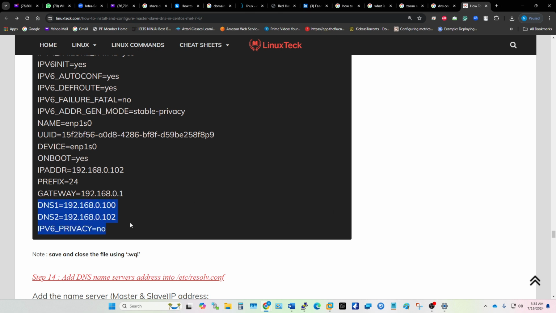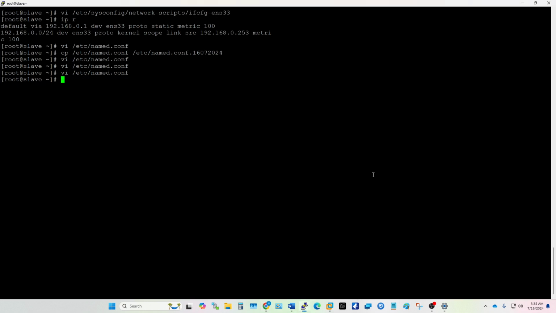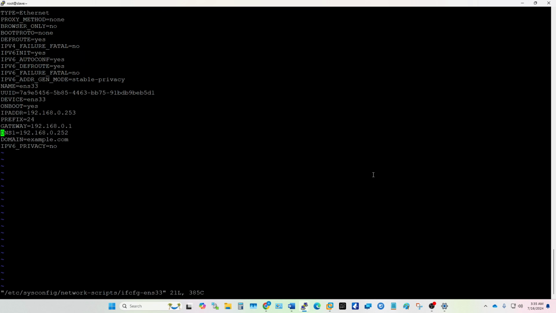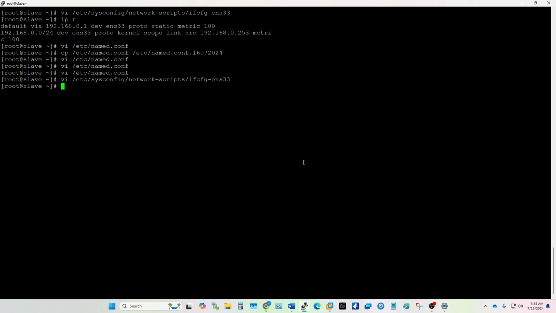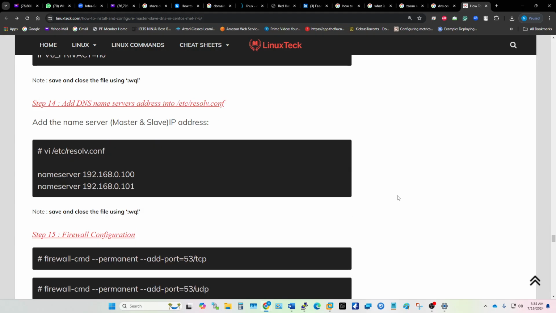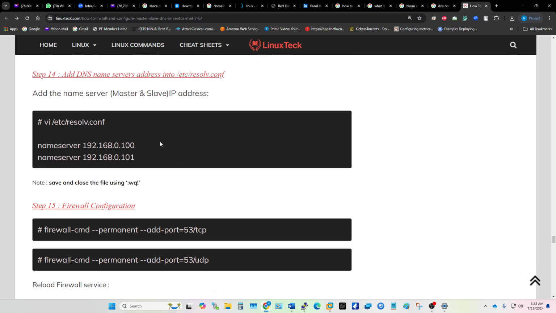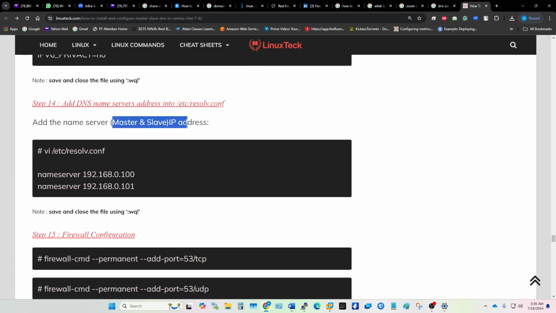And DNS 1 and 2, like this we need to mention in our slave server. Let's go to slave server, configure network configuration, DNS 1 and the DNS 2 253. That's it. And again, master and slave.